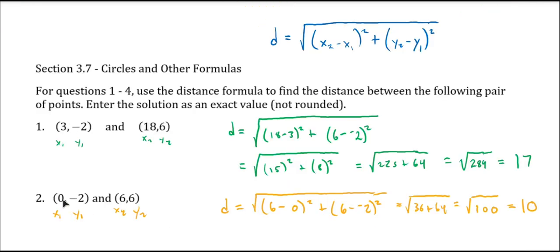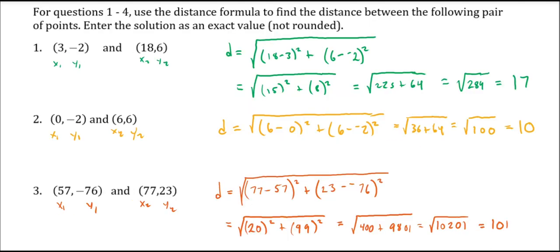Likewise, if I'm given a 0, it doesn't really matter. I just plug that 0 into the formula. (x2 minus x1) squared plus (y2 minus y1) squared. Keep track of the signs, right? When we subtract -2, that's adding 2, which will give me 8 squared is 64, 6 squared is 36. Summing those, we get 100, and 100 square rooted is 10. All right, let's keep going.